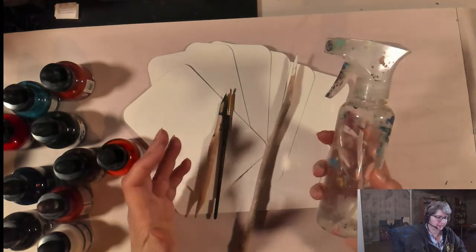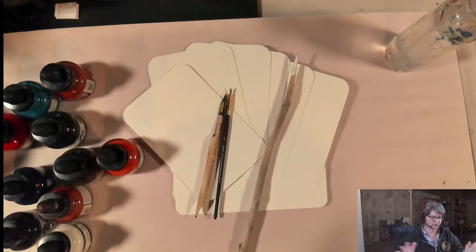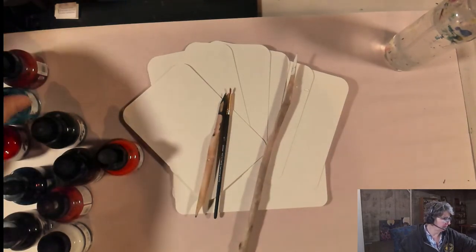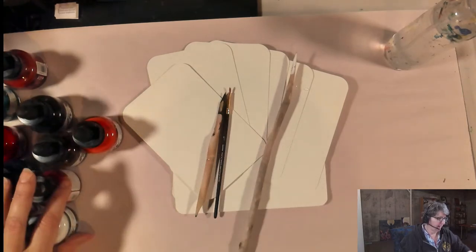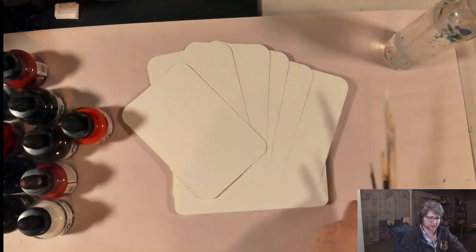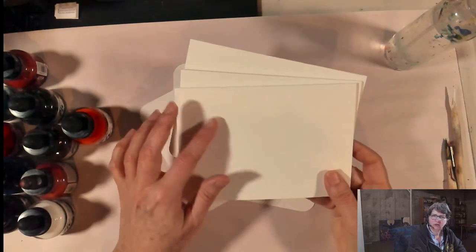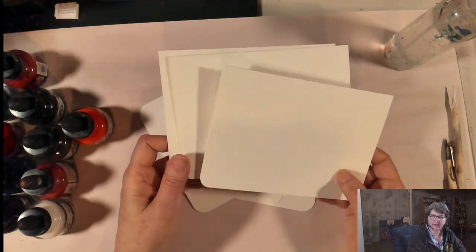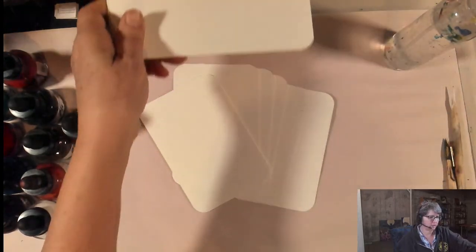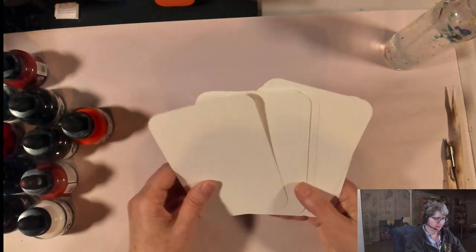And I'm just going to create painty backgrounds. And I'm going to make a mess. I also have a piece of paper set on the floor so that I can move them to the floor quickly to dry. And I'm going to work kind of on a batch of them at the same time. I love batch creating backgrounds. And I think I'm going to start with some of these postcards. I'm not sure where I'm going to go with the note cards yet. So maybe we'll get to those in a minute. But I want to start this morning with these painty backgrounds on these postcards.